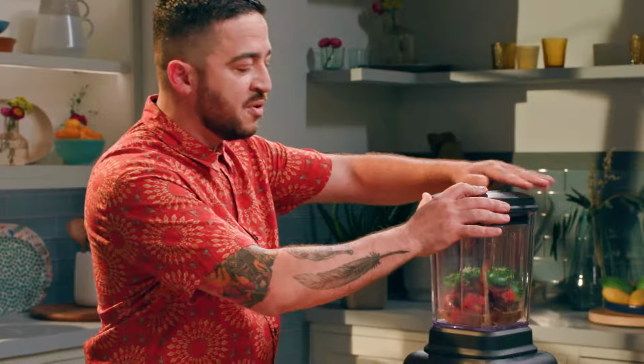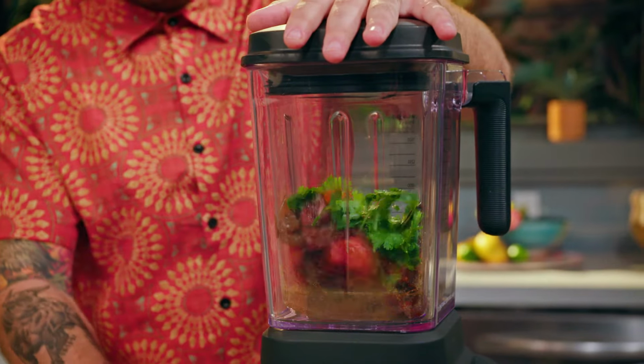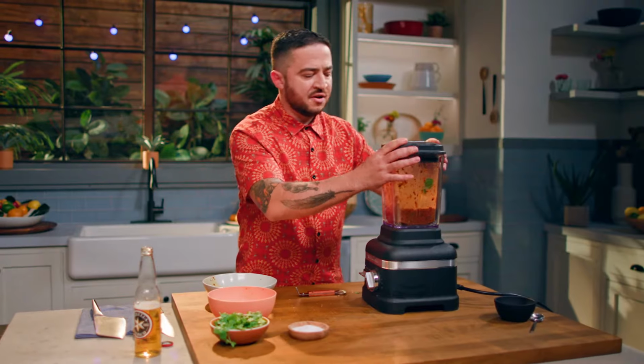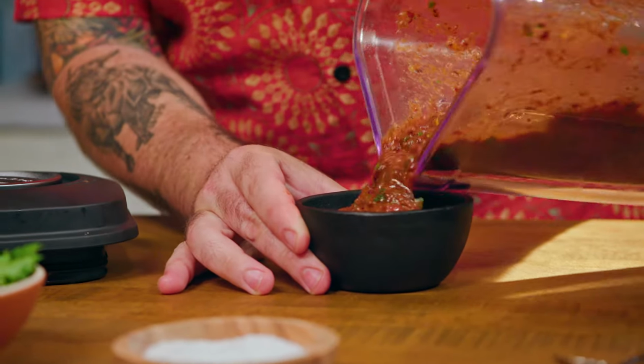I like my salsa chunky, so we're gonna pulse it instead of blending it. I don't want a smooth puree. I just want a nice chunky texture. And there it is. It's exactly what we want.